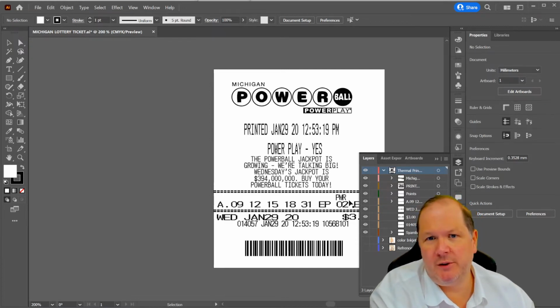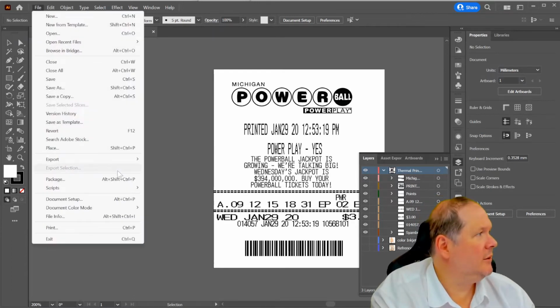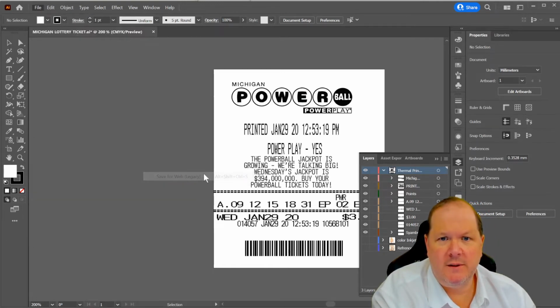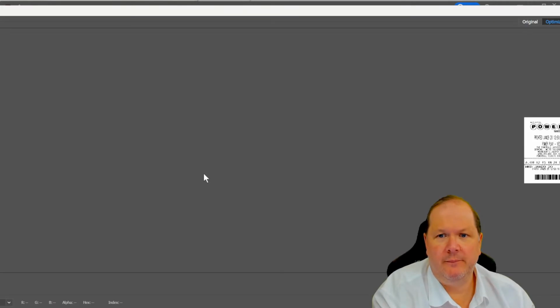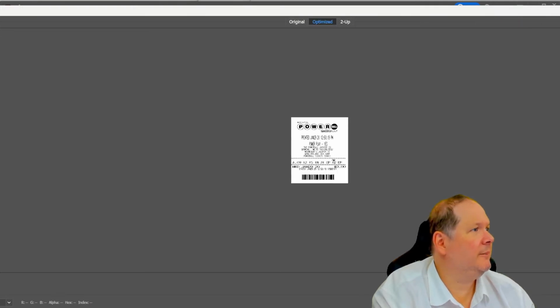What I'm actually going to do is export this out as an image, and let me just show you that. We take File, we need to export, we use this feature here. Let's change the size of the window so you can see.